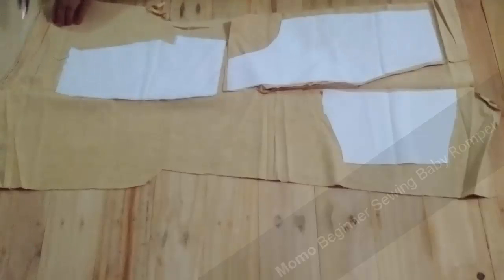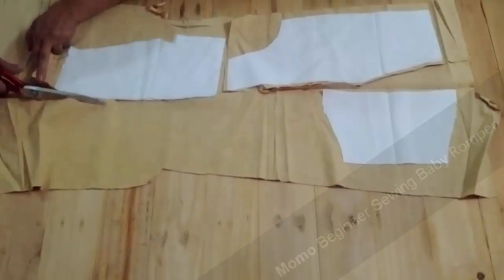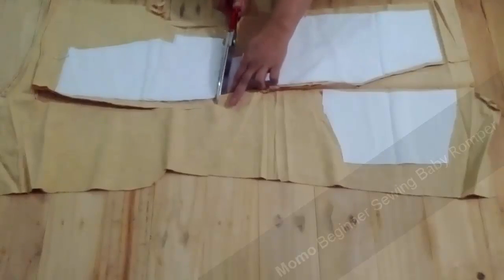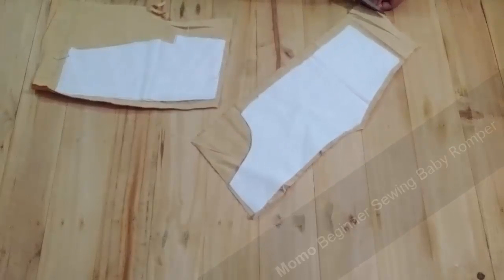And what I have just cut is the back leg, or you can say the back pant piece, and this is the front pant piece. The rectangular one is the front bodice piece.